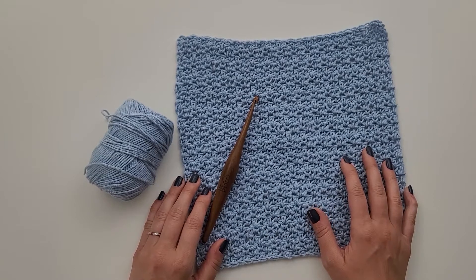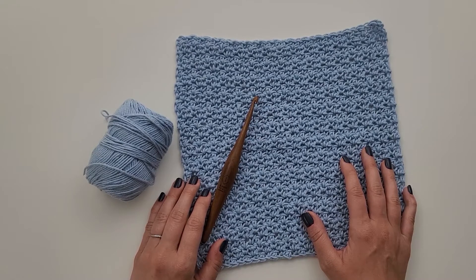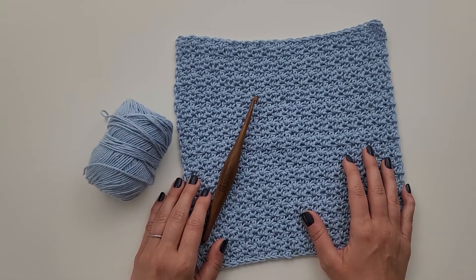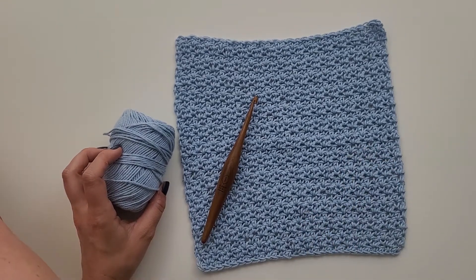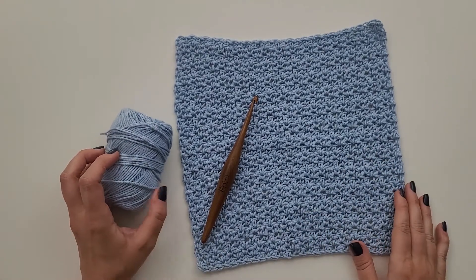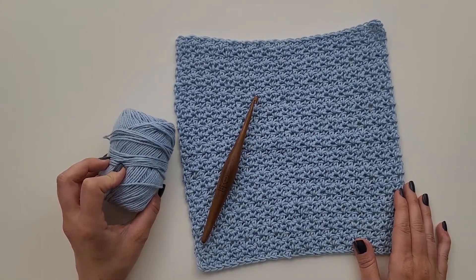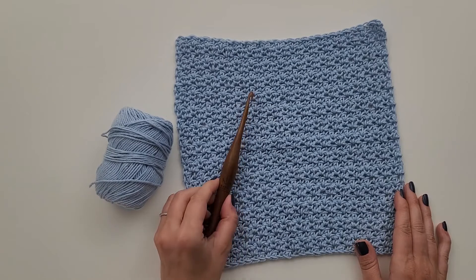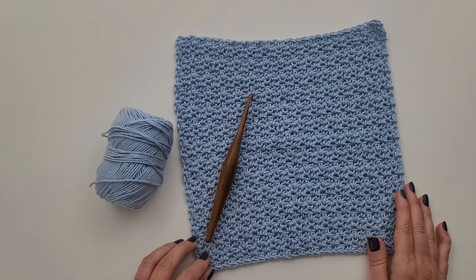Hi, my name is Michelle Ferguson, and I am the crochet pattern designer of Two Brothers Blankets. Today, I'm going to show you how to crochet the Camellia Washcloth. For this project, you will need 100% cotton worsted weight yarn, about 94 to 105 yards. I'm using Dishy in the colorway Dew Drop, and an I 5.5 millimeter crochet hook or hook to obtain gauge. Let's get started.